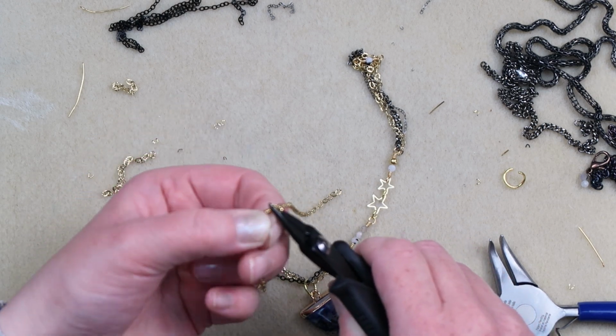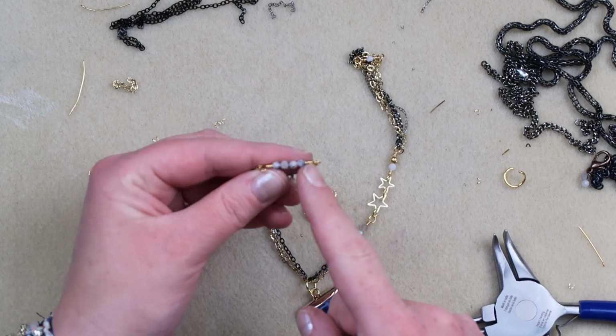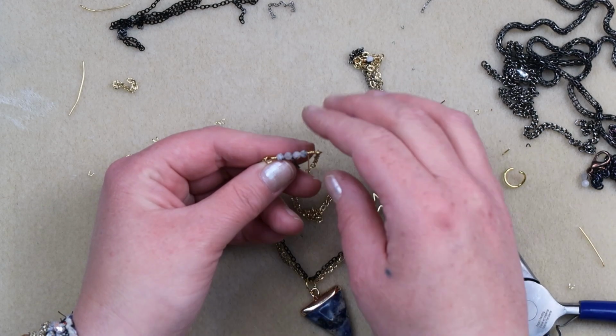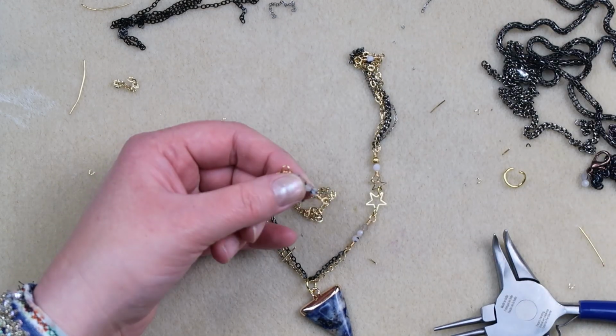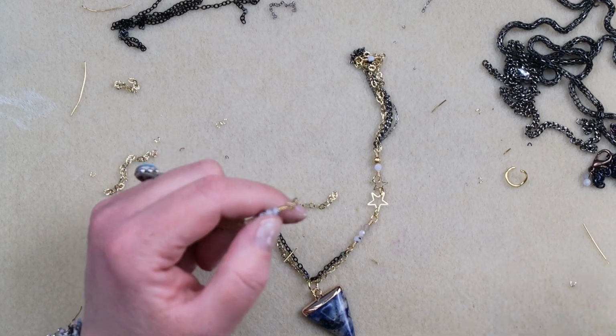And if you didn't want to do a charm, you could have taken this little piece of chain and ran it from one side to the other. You know, connected it here and then connected it on the top. There's a lot of stuff you can do for a little razzle dazzle. We love that. We love a little razzle dazzle.